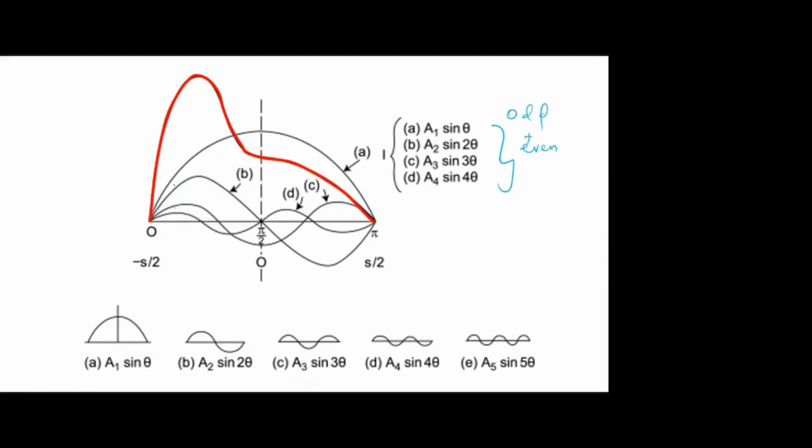Here also you can see the resultant. Positive value, this also positive, this also positive, this also positive. If you take the resultant, it will be here. Here also positive, positive, positive, the resultant is here. And for example, here if you take positive and one negative, it is dropped. And on this side, this is positive, this is positive, and these two are negative, so the resultant point is coming here. Is that clear?